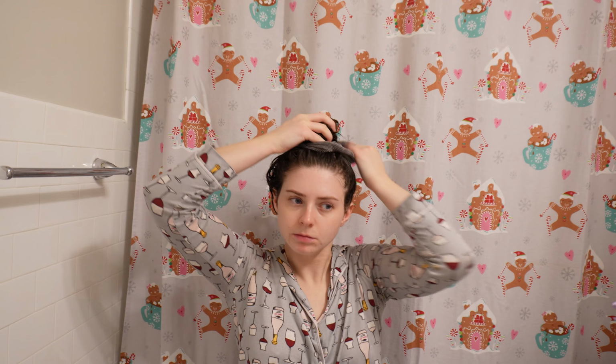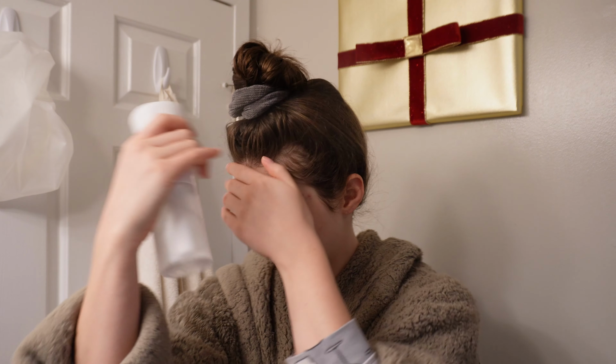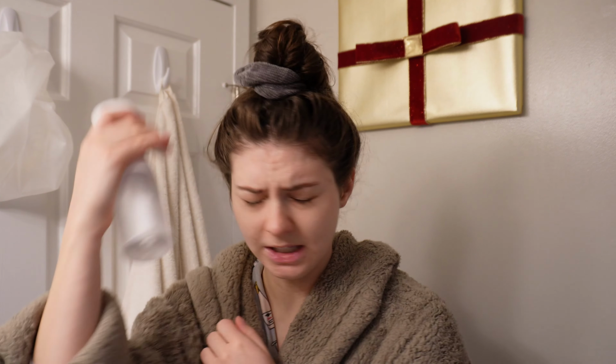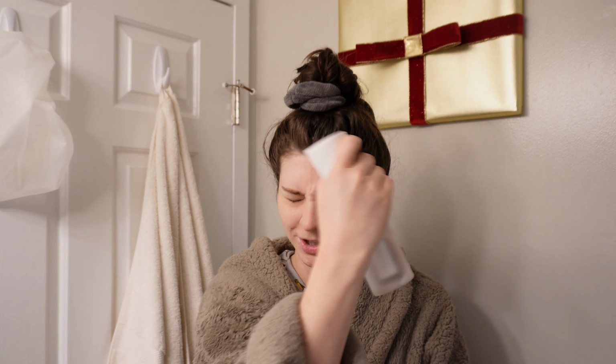And then I popped my hair into this bun. So now I'm gonna let it down. But before I do that, I did go ahead and invest in one of the continuous spray bottles. It's so much easier doing this. I'm just gonna get my roots just a tinge. I don't want them soaking wet because I don't want my hair to take forever to dry, but I also want it to look good today.